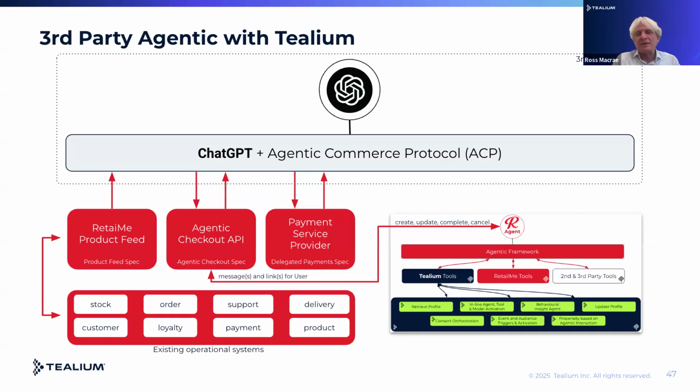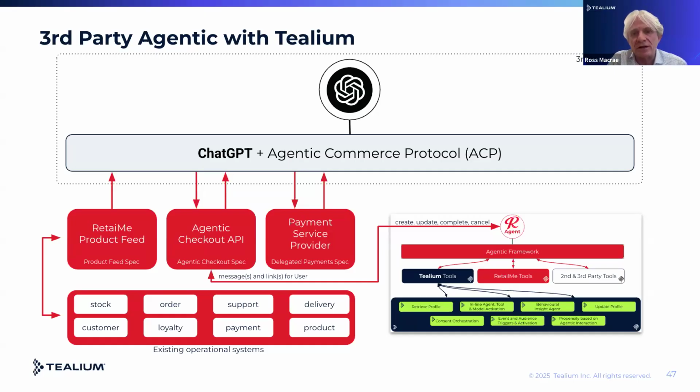So even though it's a third-party agent, you are still exerting some influence, and that's exactly where you get the chance to do it. And of course, since the agent is calling your API, you can do anything you like. You're writing the service behind it, including, of course, you could call your first-party agent and pass it the user's question or the search and have it respond and return that back as a message or as a link, for example, back to the user. So you've still got control over this.